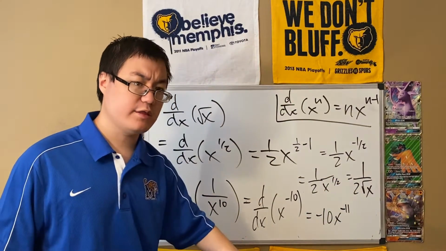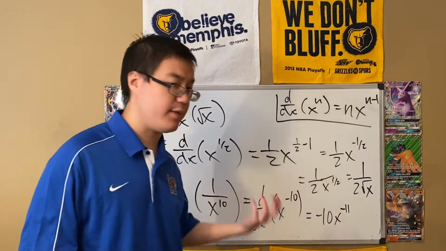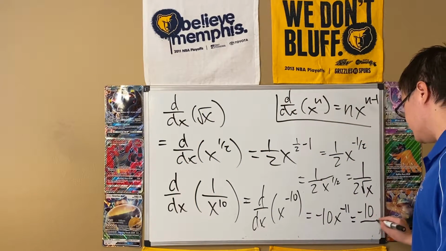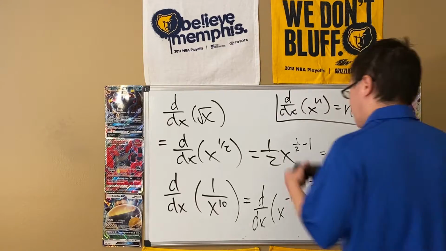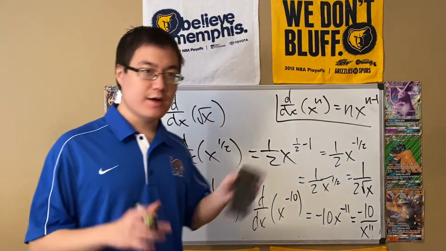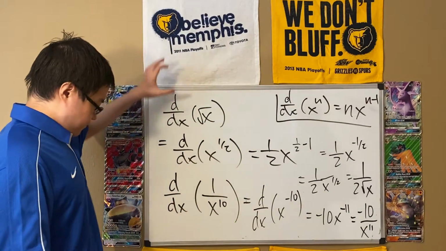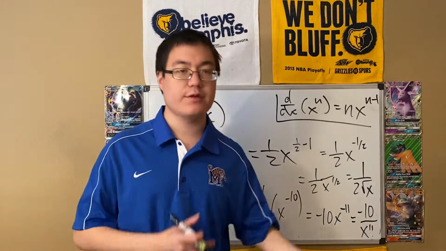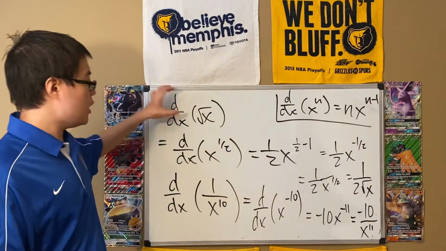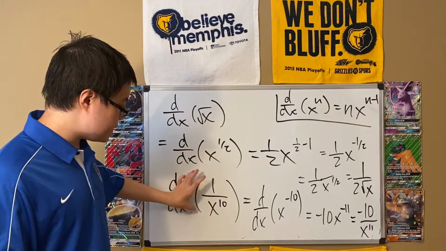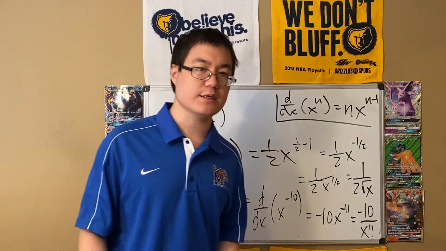So when you take the x to the downstairs, the 10 remains in the numerator. So if you wanted to, you can simplify this to be this. But hopefully you can see the power of the power rule. What a crazy thing, because it allows us to take the derivative of not only things like x to the 4th, x squared, x to the pi, but it also allows us to take the derivative of the square root of x. And these sort of fractions as well, 1/x to the 10th.